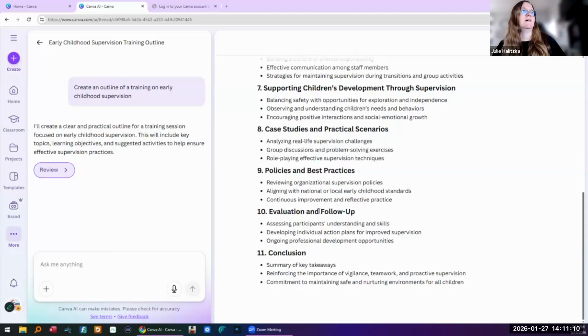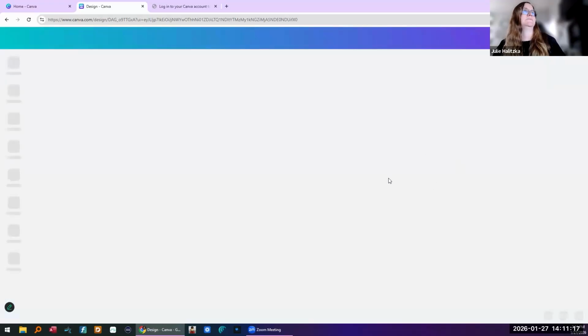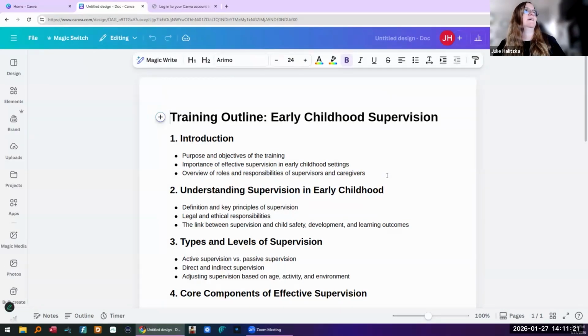All right, now let's see what happens when we click Use Canva Editor. It takes that outline and puts it in a document.